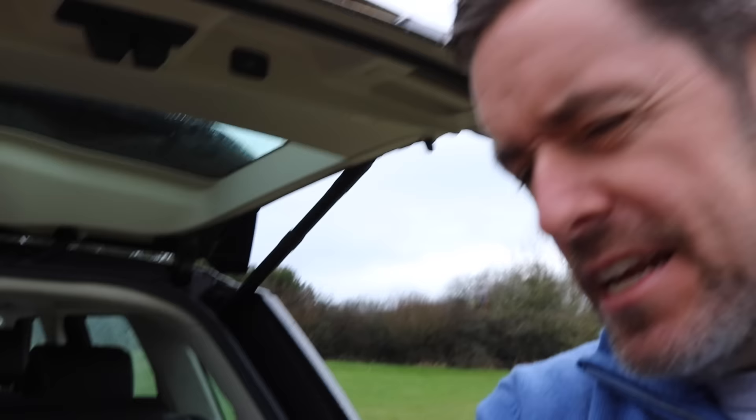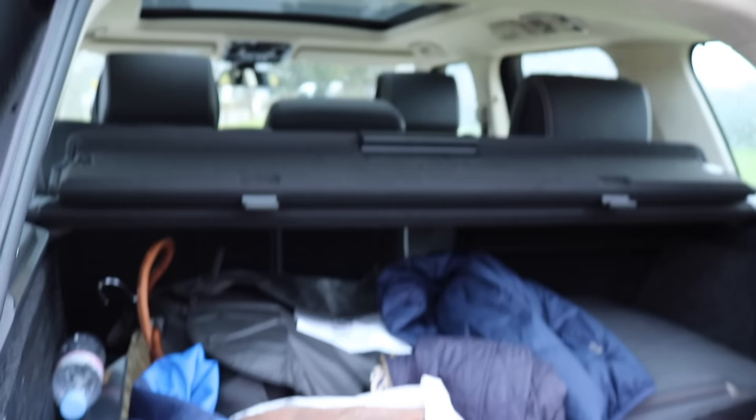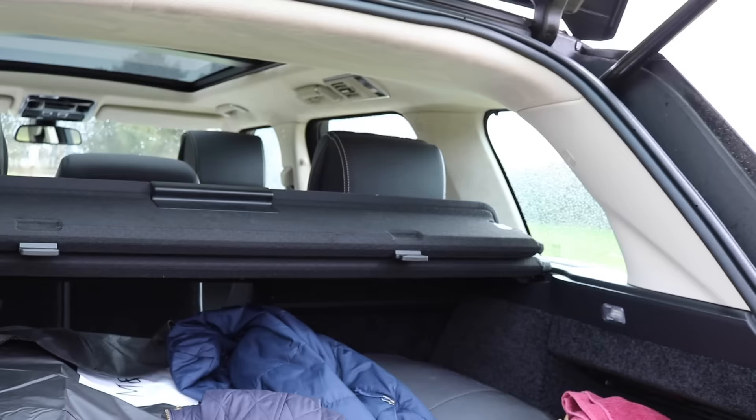We've opened up the back — this famous Range Rover split tailgate — and you've got the famous seat you can sit on when you're hunting or shooting or whatever. Huge amount of space in this boot, it's cavernous. Everything in this car is assisted — you don't do anything manually. You've got a couple of buttons down here and you can drop the rear seats with motor assistance. The front seat actually moves forward automatically to allow that rear seat to drop, and then you can put it back up again.